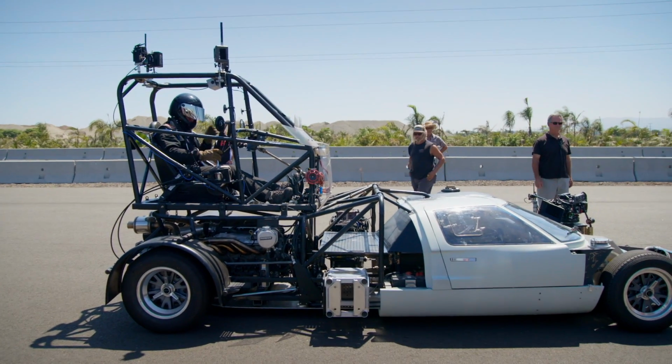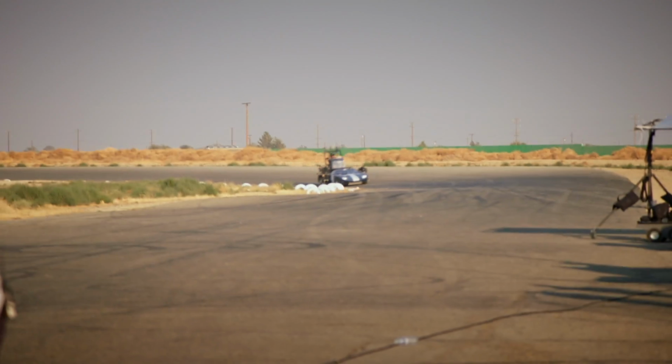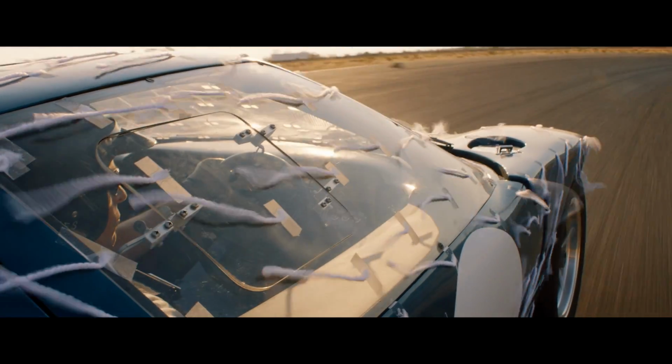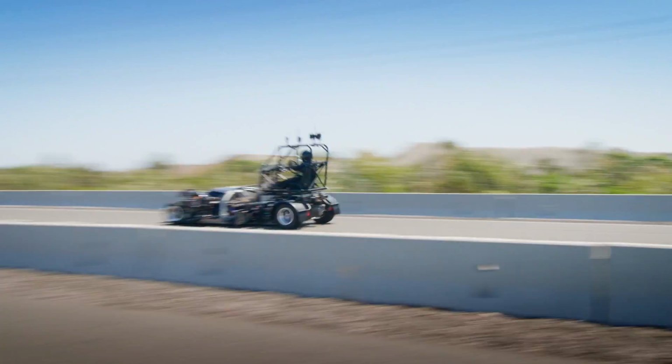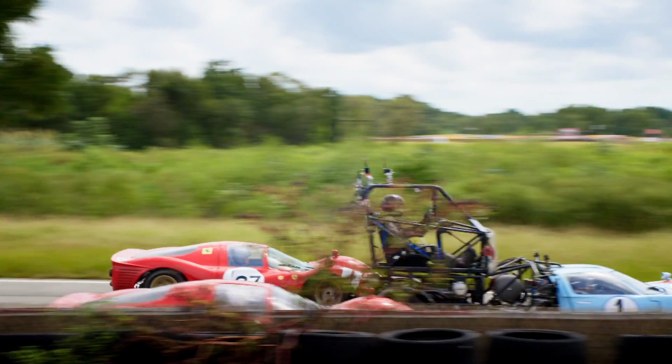The pod car and the Biscuit rig kind of go hand in hand. The pod is mounted at the back, and the front half of the car is real. And so all the shots from over the shoulder or looking in the side are done from the pod. They're both carrying actors and getting the shot of Christian in the car while he's racing. It's just one's a forward shot and one's reverse.